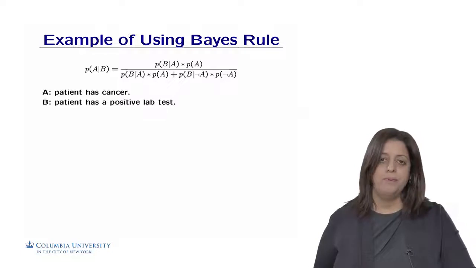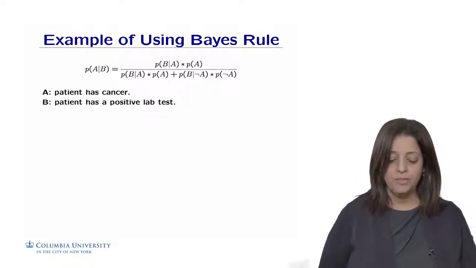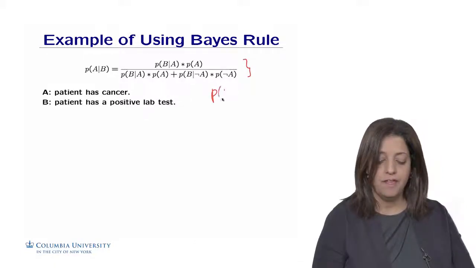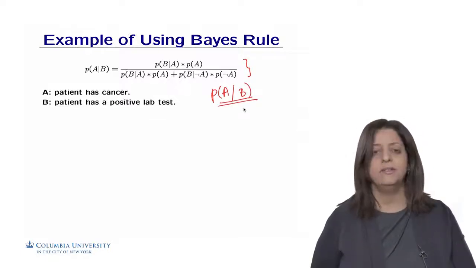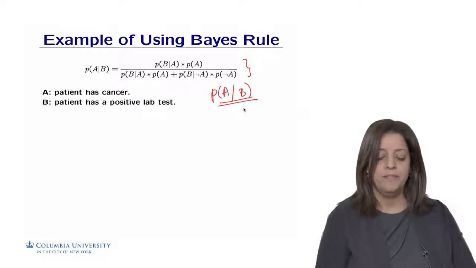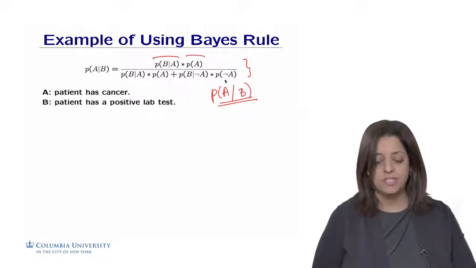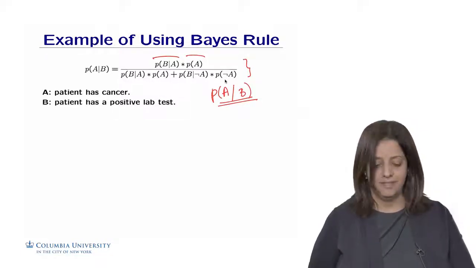So we have some prior data about how effective the lab test was. And we're going to use the new formulation to estimate the probability of the patient having cancer, given that the patient had a positive lab test. This is something that is hard to estimate, but using different kinds of probabilities as observed from prior observations, we could come up with an estimation of the probability of having cancer, given that the lab test is positive.